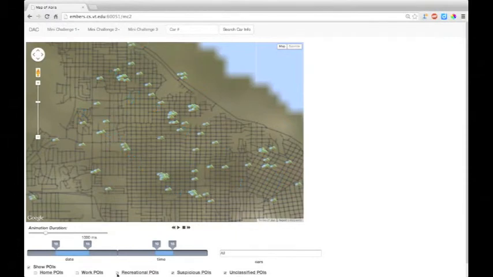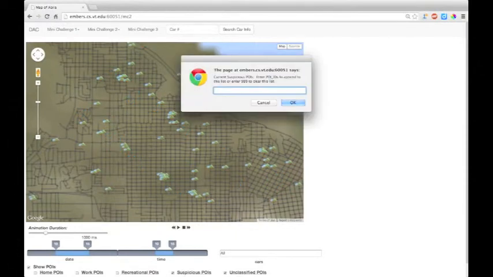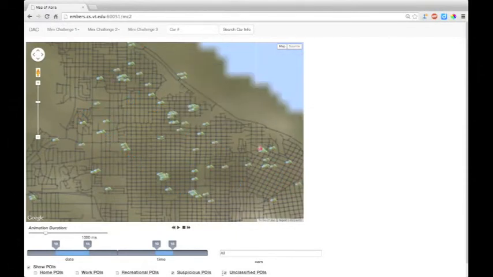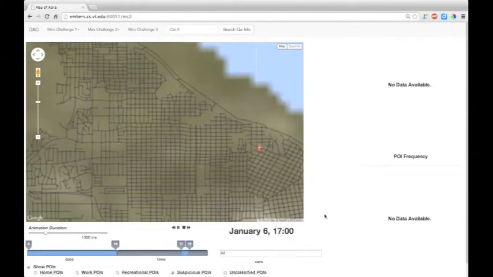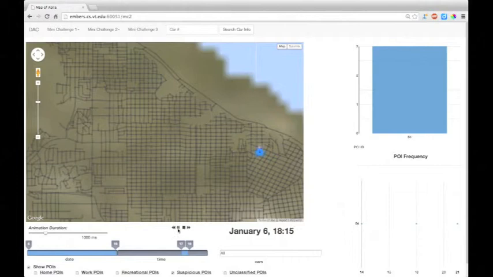During our analysis, we suspected that 3 employees have been meeting at POI 64 every weekday on a regular basis. So in order to analyze that, we entered POI 64 in the suspicious POI section and unselected all other POIs. We selected the date to all days and time from 17 till 19. And now all we have to do is click play. Only the cars that were present at this POI during this day and time will be shown.